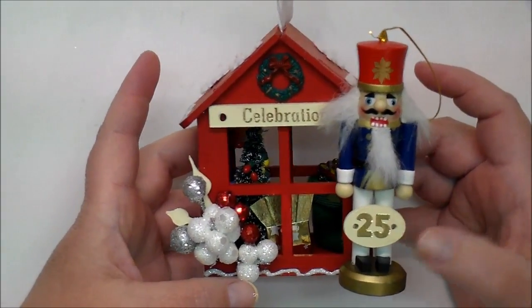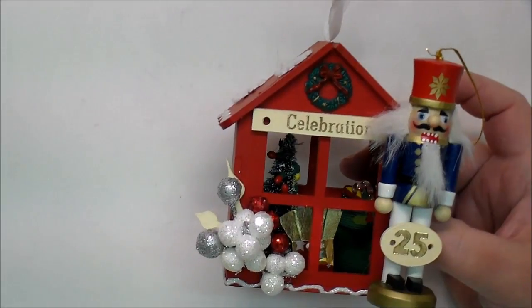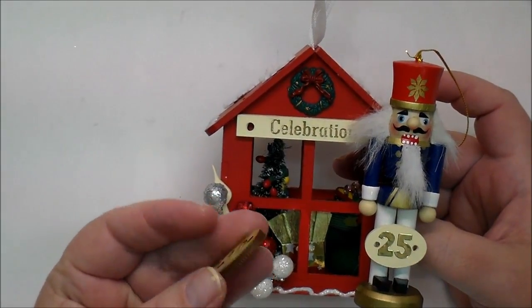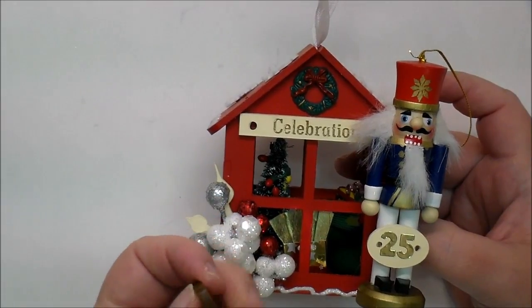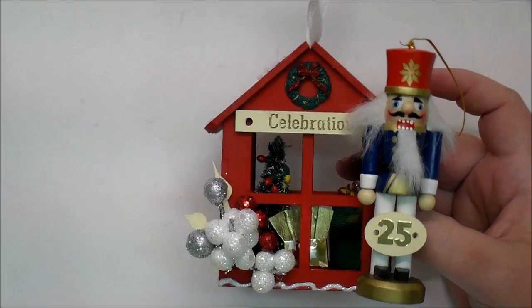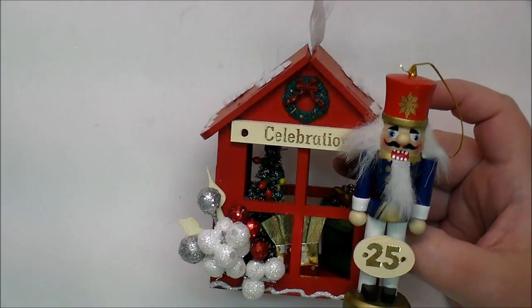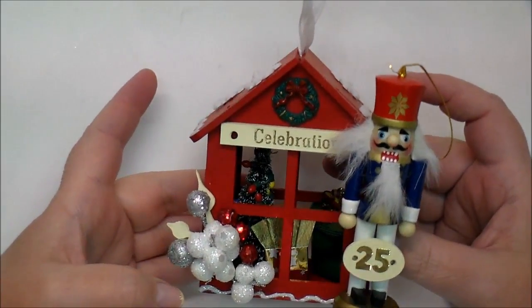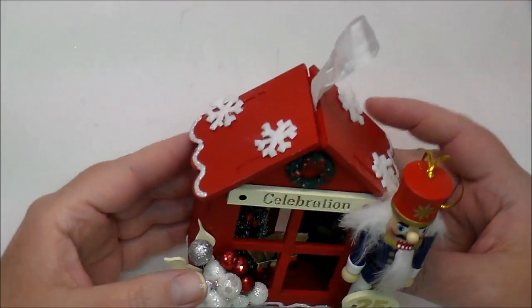I did the same thing on this number. This number here was one of Sa's numbers, and I didn't have the number 25. I've already used the number 25, so I just turned it over, painted it, and added some gold stickers, which I was really happy with how that turned out. And this little nutcracker guy, which is so cute, I got at Michael's in the dollar bin. I think it's the $1.50 bin.